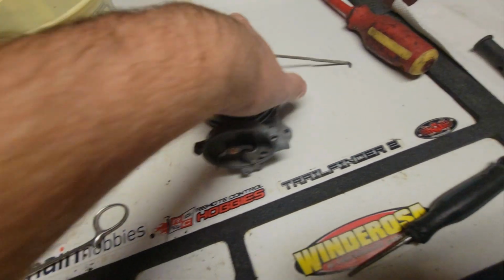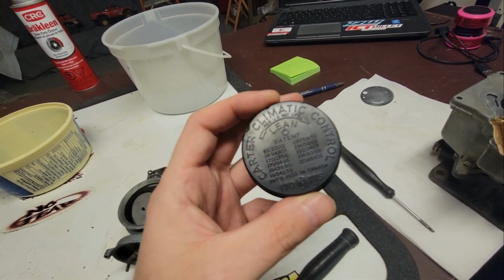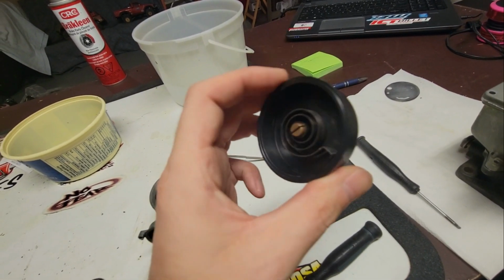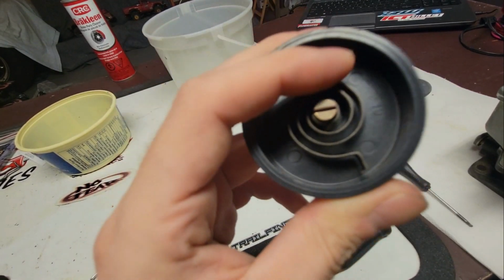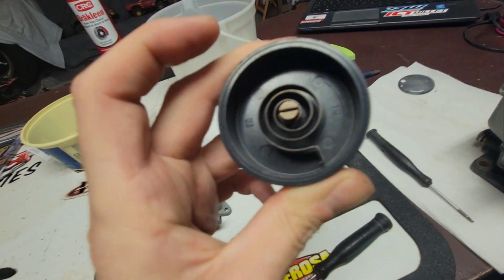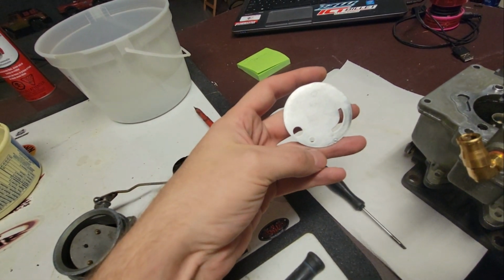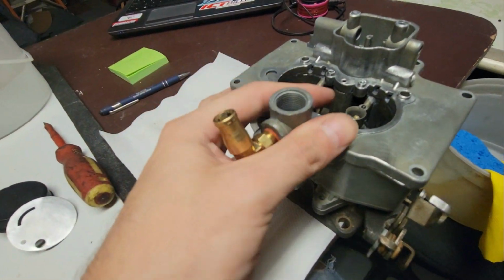That's all brand new. The plunger's all good. The choke, I don't know if you guys remember this. This thing was just caked, absolutely caked. And now it's like brand new again. That's flipping awesome. Now remember, this car only had 70,000 miles on it, so I wasn't expecting the carb to be that bad.